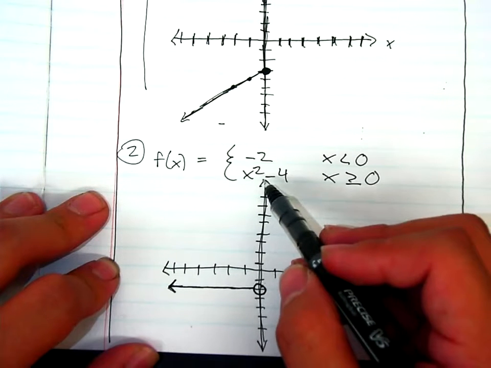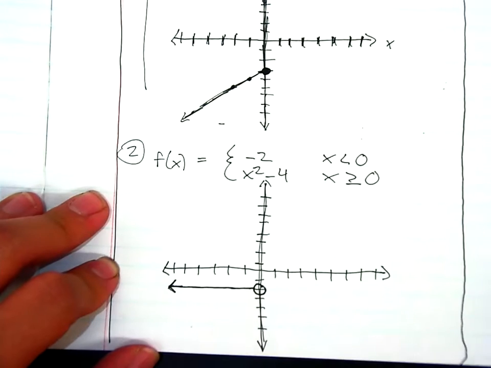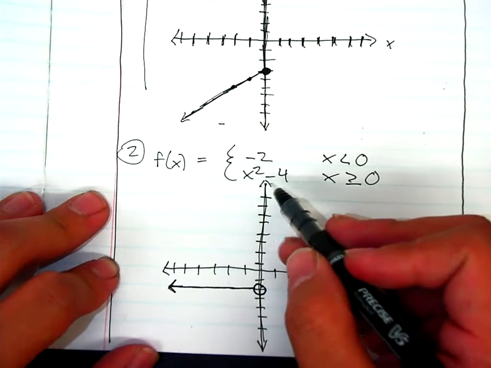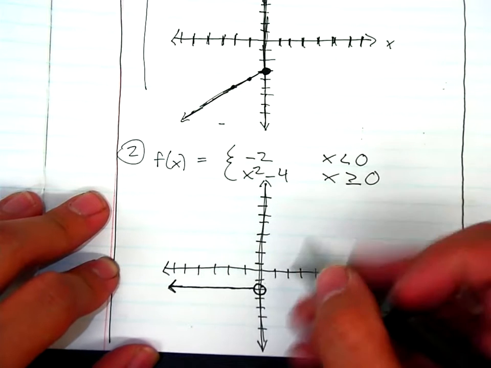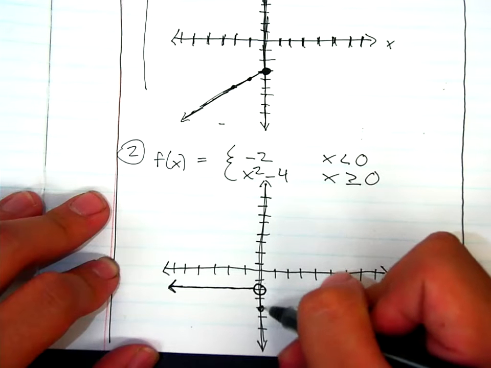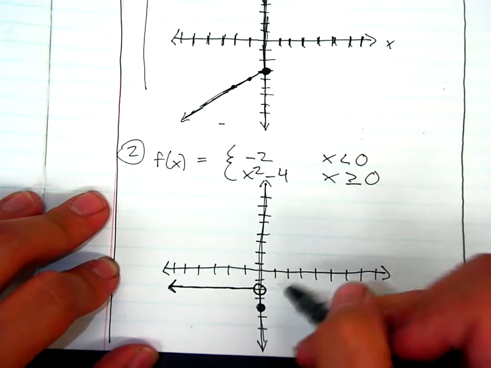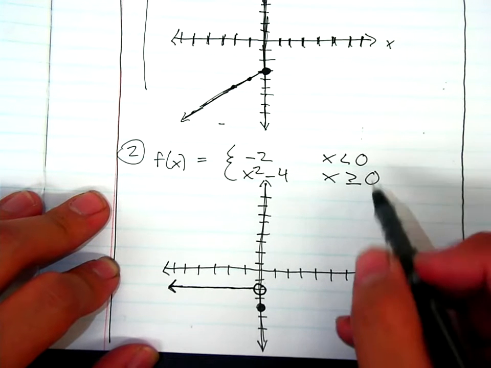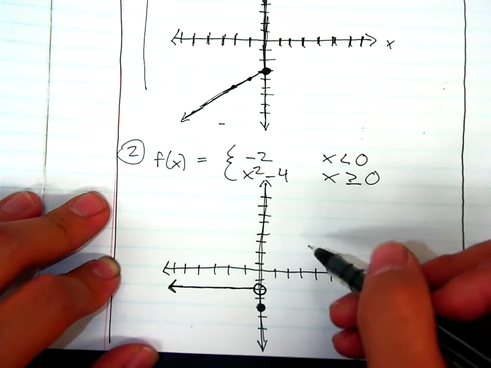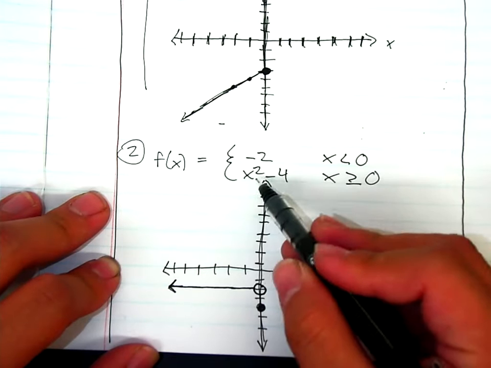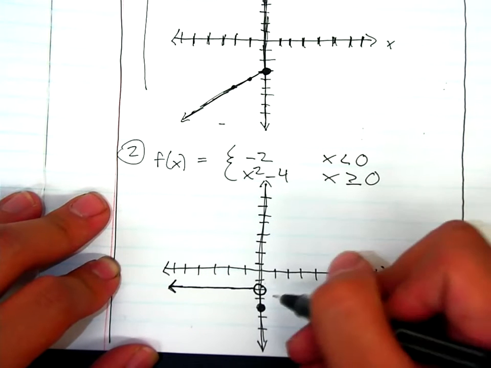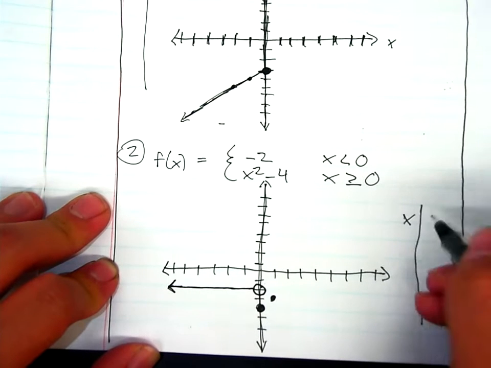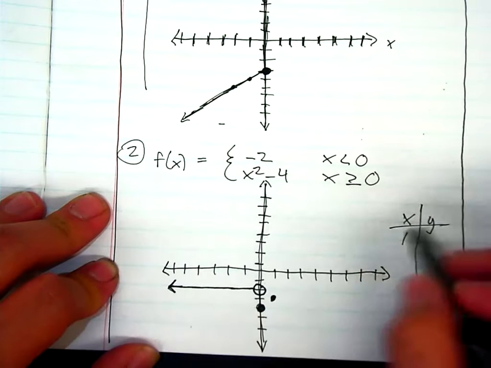The next one is x squared minus 4. Hopefully by now you guys recognize that this is just a parabola. It's a quadratic function, with this particular one starting off at -4. So 1, 2, 3, 4, closed circle. I need to move over into my positive domain because this one is defined at x is greater than or equal to 0. So the next best number I should choose is probably 1. So 1 squared would be 1, 1 minus 4 would be -3. If you prefer, you may use an XY table just to record that. So 1, -3.